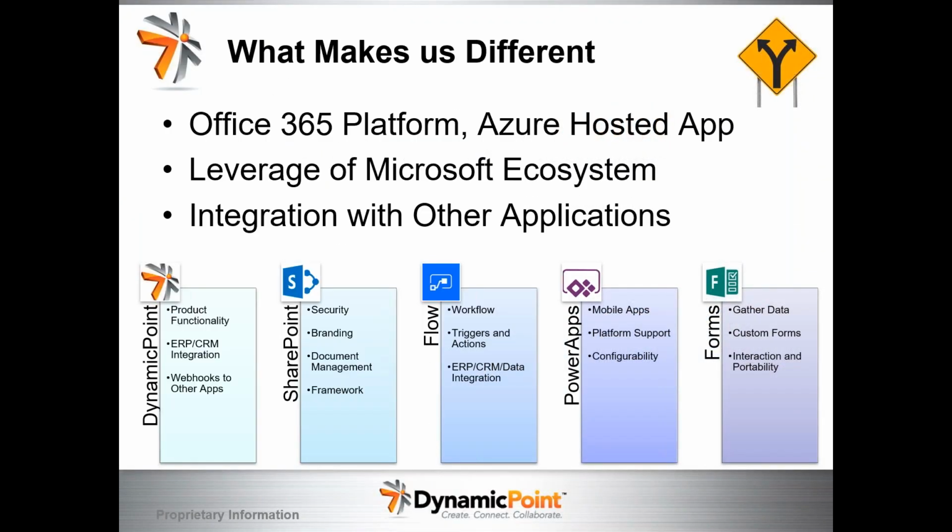Just a quick slide about how our product fits into this ecosystem of Office 365. The analogy I like to use is our product is much like a mobile app that resides on either an iPhone or an Android framework, and we are leveraging all of this functionality that is provided by that framework itself. We are obviously Dynamic Point, and we're providing to this invoice automation process the ERP integration, such things as vendor templates, PO match capability, workflow integration, etc. And so much is being provided by the rest of this Office 365 framework to us.